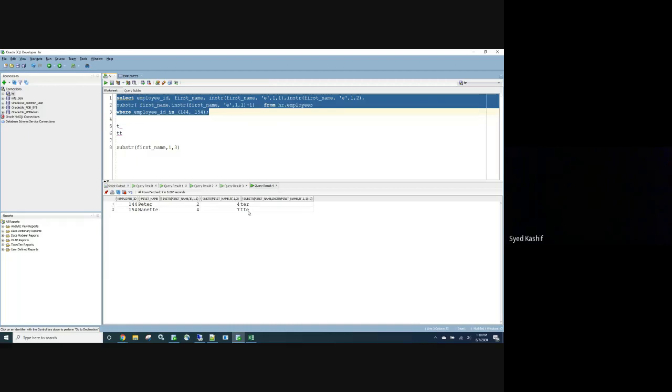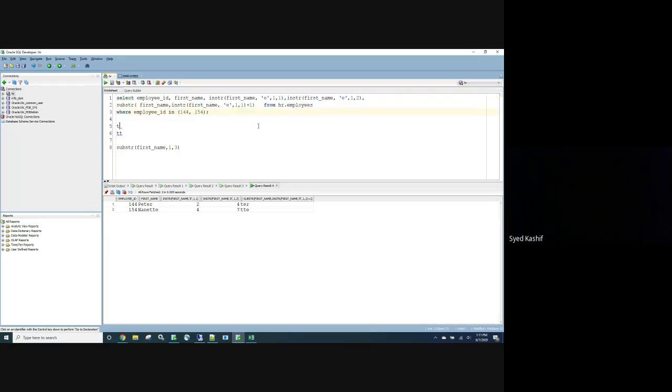So my end value should be this. My starting value is this, and all the way to the end. Okay, and now I'll put in string.